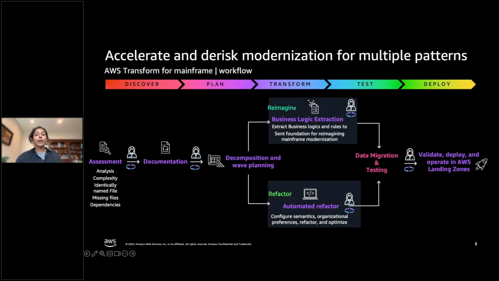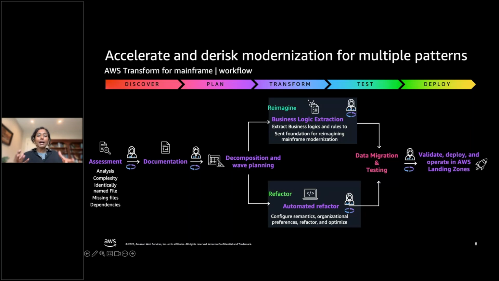AWS Transform for Mainframe is a pattern-agnostic experience. From talking to customers in multiple different industries, we know that there's not a one-size-fits-all approach for mainframe modernization. Depending on the context of your application, you might have some programs that you want to move forward as is. For example, there might be a regulatory enforcement context where regulations have not changed in 50 years, and you want to, like for like, make sure you bring the existing functionality over as is. Automated refactoring for function with an emphasis on functional equivalence will be the right path there.